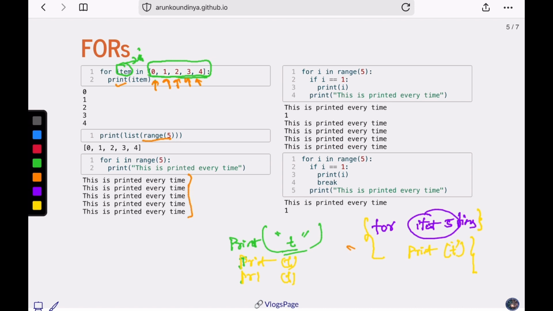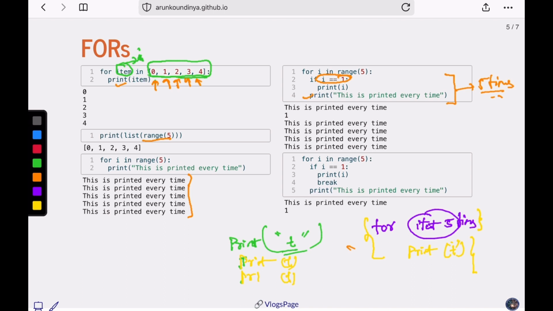Say for example, we want to use an if statement here, because we learned it in our previous episode. Yes, we can use that. Here we are iterating in this for loop 5 times. Within these 5 times, I have added an additional print statement, print i, when i is equal to 1. So when i is equal to 0, since this is false, it does not get printed. So it goes here directly and prints here.